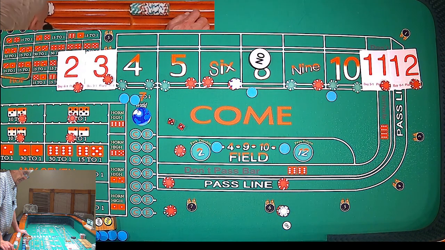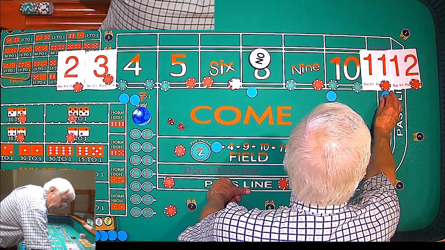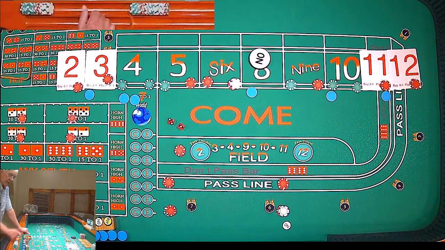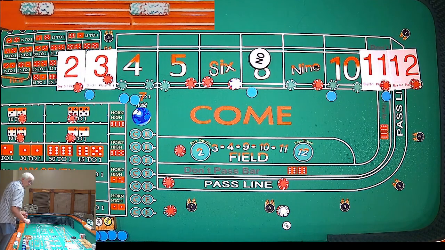Okay. Now, you know what I'm going to do? I want to mark these up here. I'd rather have them marked up there than put it in the field down here. I mean, because our place bets are up there, you can keep track of it a little easier, I think. I think. Dang, we haven't hit 5 or 9 yet, have we?